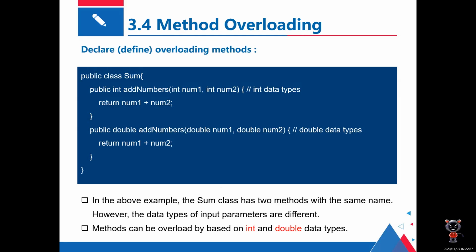In this example, you can see we have a class Sum which has a method addNumbers. Numbers can be integers, or numbers can be precision values such as double. So we provide two methods. Now if we want to call the first method, we only need to give integer numbers. If the input variables are integers, the first method will be invoked. And if the parameters are in precision, the second method will be invoked by the Java program.